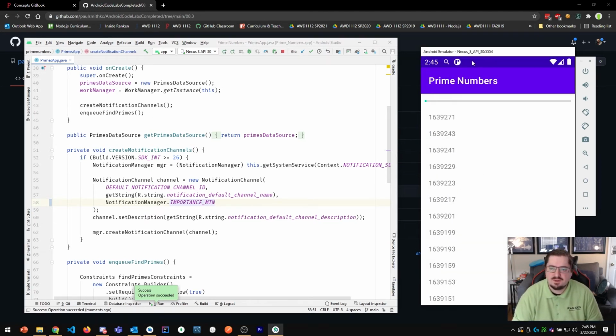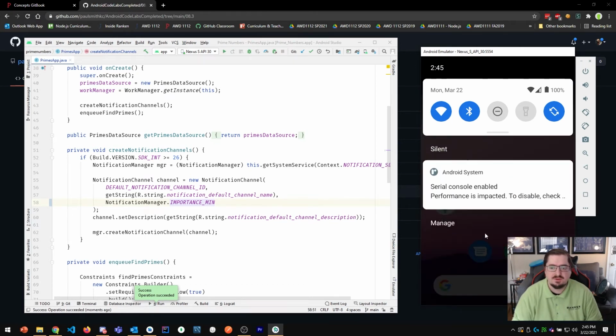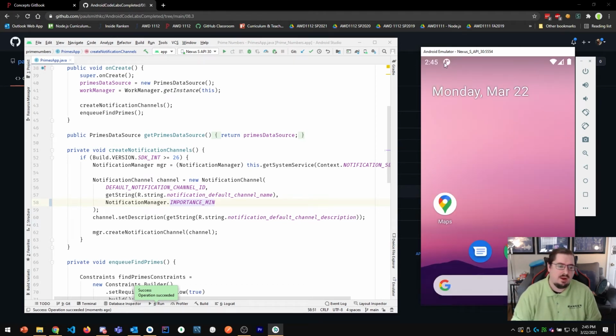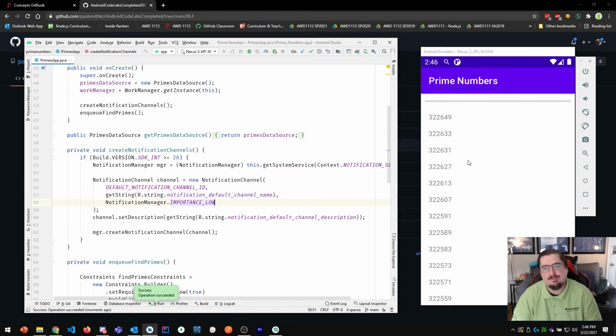I remember at least for non-ongoing ones, and maybe this is different for ongoing ones, typically if you have a minimum level notification, it typically won't show the icon in the status bar. But I think that's different for this. Although I didn't uninstall and reinstall yet. That's what I need to do.